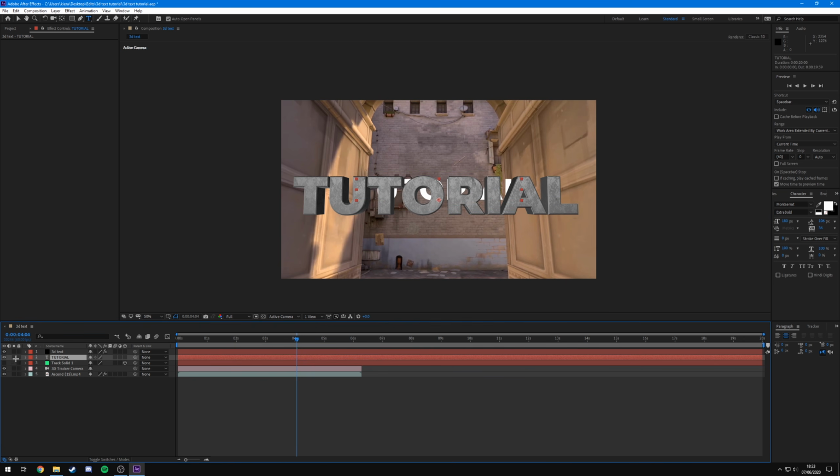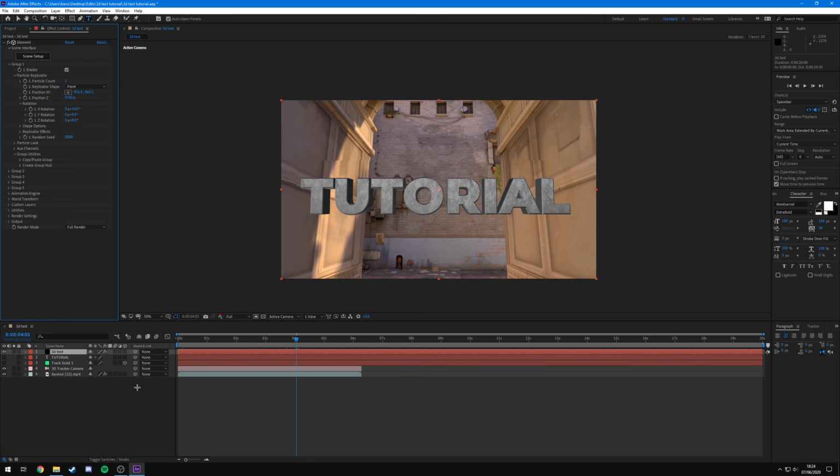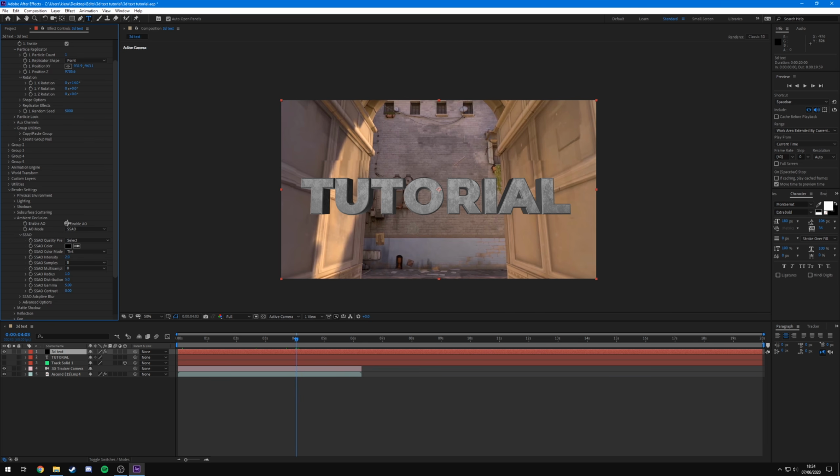And then of course I'm going to hide the original text. It's now how I want it to be. One setting that I really recommend you change just to make the text seem more like it's in the scene is if you come over to render settings, hit the down arrow, go to ambient occlusion, and then hit enable AO. And then here you can change the intensity, which will add sort of a shadow in here. Look, if I disable it and then re-enable it, you can see it's added this sort of shadow. You can change the radius, which will feather it out a bit more, make it look a bit more realistic.